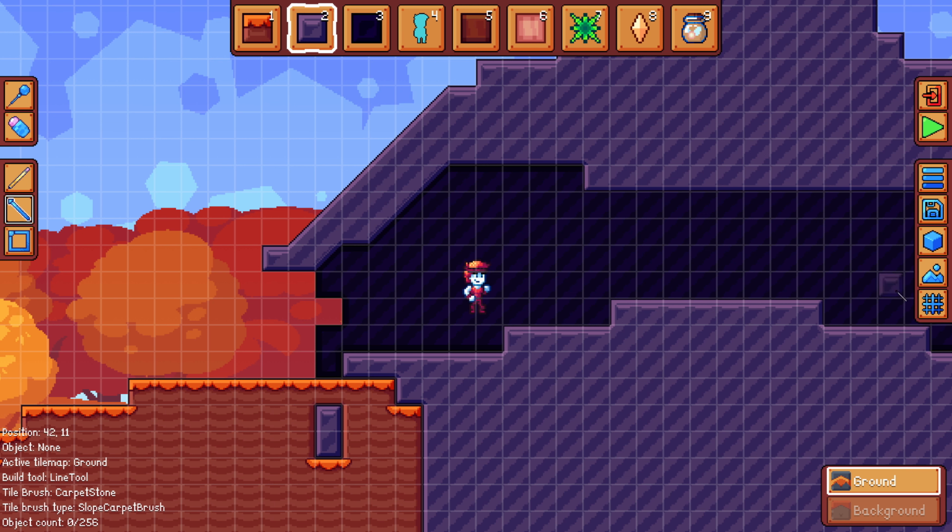First off, you can now toggle the grid on and off by clicking this button here, which is really useful when you want to preview how the level will wind up looking without having to enter playtesting.